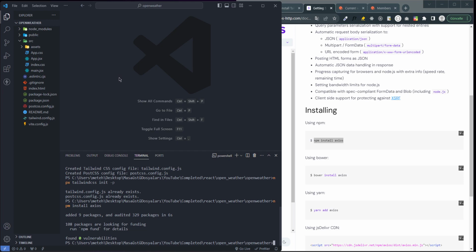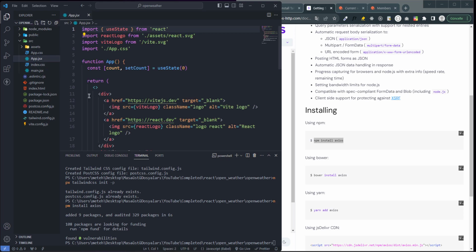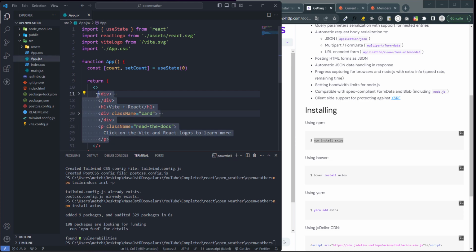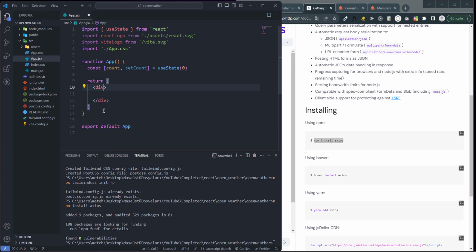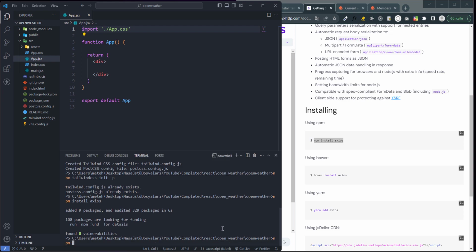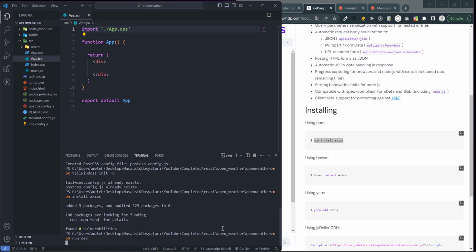And before I start developing the application, I delete unnecessary things in the project and delete app.jsx. And after that, npm run dev.